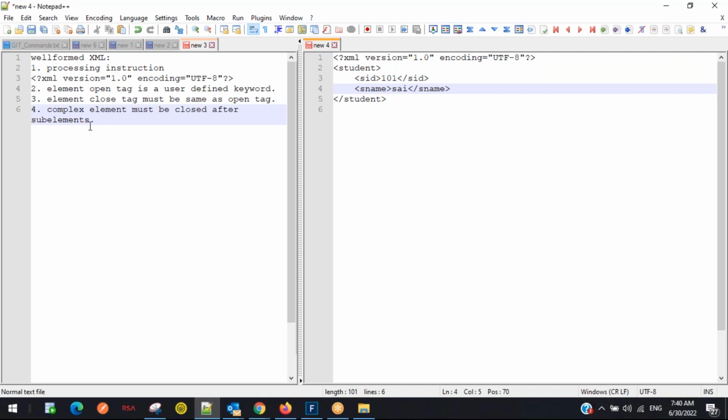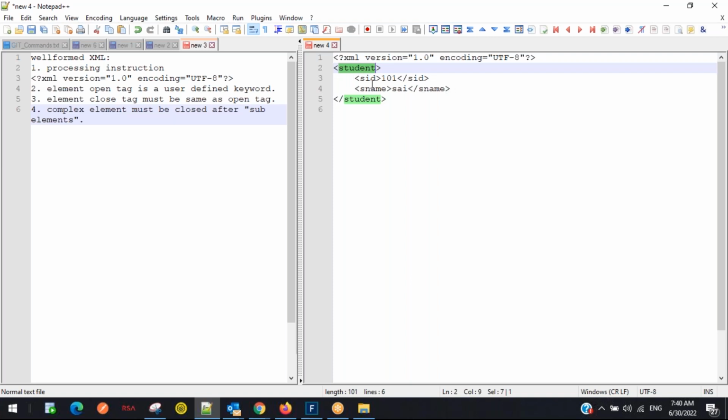Observe, there is a new keyword I introduced: subelement. We never discussed this. Sir, what do you mean by subelement? Subelement means nested element. Student is the main first element. It contains SID and SName, which are subelements.